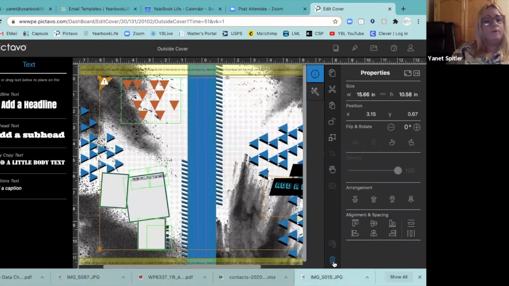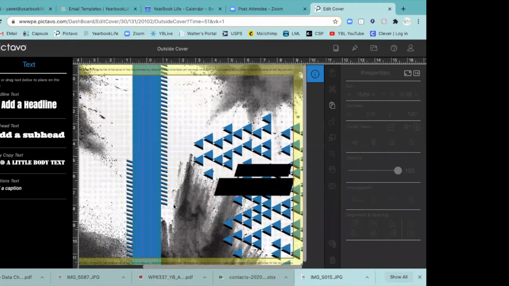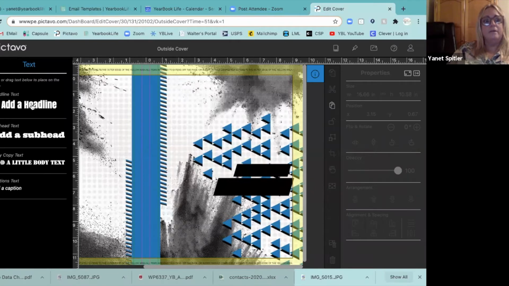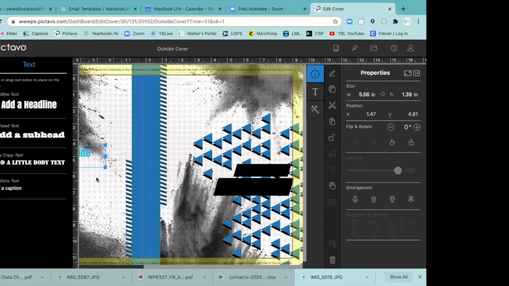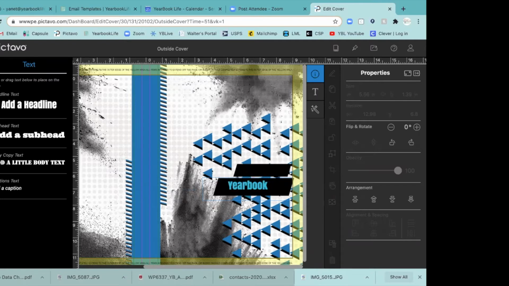So now, I have a question on the text. Because I'm trying to work on it, where it says add header, how do you change that text? Once you put it where you want it, how do you actually change the text? So how do you write in what you want it to say? So you highlight it, and then you start typing it. Okay, all right, awesome. I didn't know that.